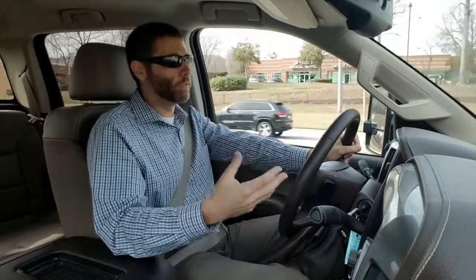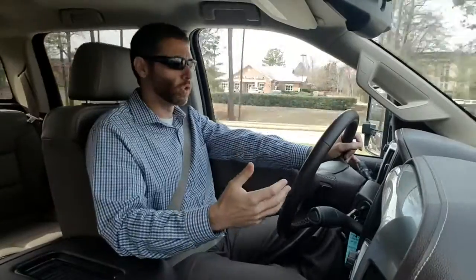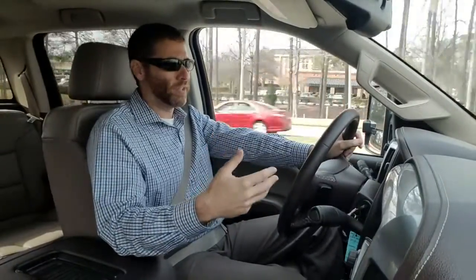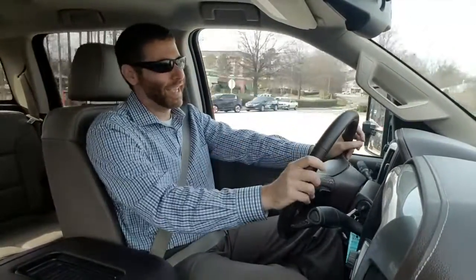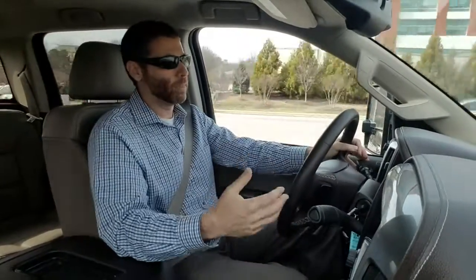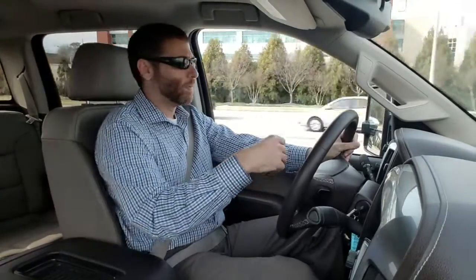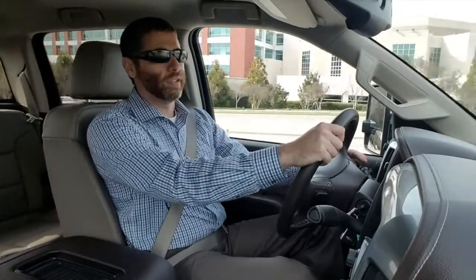And depending on what configuration you get, this one tows 13,000 pounds. It's got the 3.73 rear. The dualies, of course, tow the most. I don't know what they tow, 16, 17, 18,000 pounds. I mean, it's absolutely ridiculous what they tow. And payload is about 2,700 pounds. So that's also ridiculous. Not sure too many people are using these as work trucks.